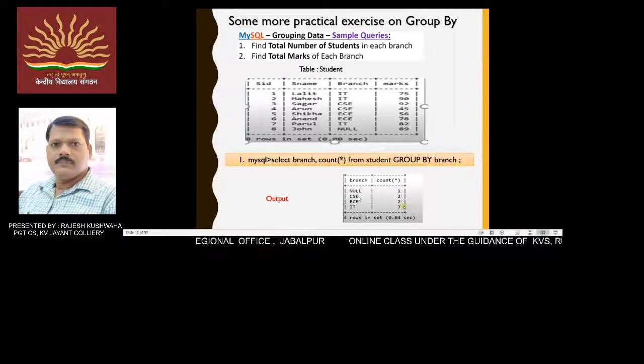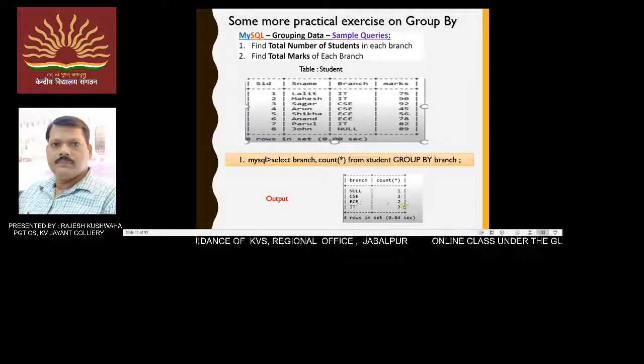So here you can see the output. In the output we see the different branches, different groups, and under each group the total number of values is displayed here. So total number of branch under this group is 1.